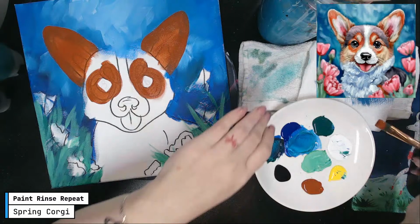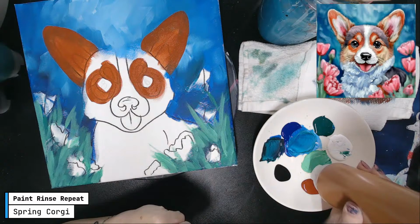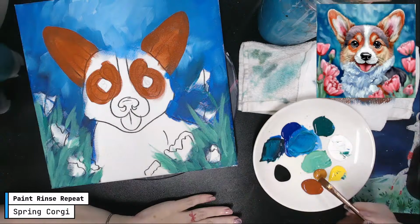All right, then I'm going to get raw sienna. Raw sienna is more of a yellow brown. And so for this raw sienna, I am going to paint his cheeks.